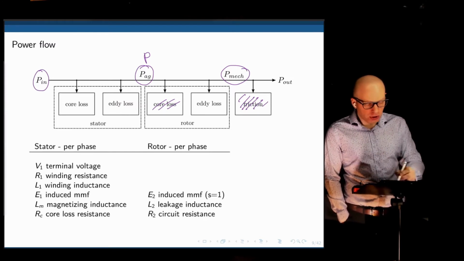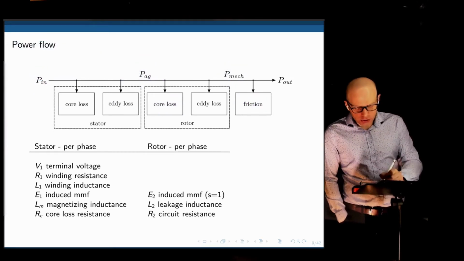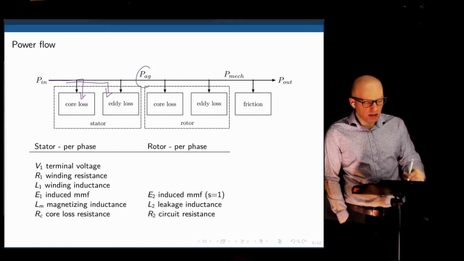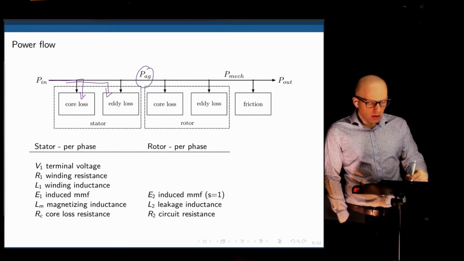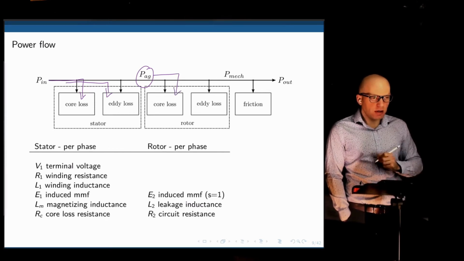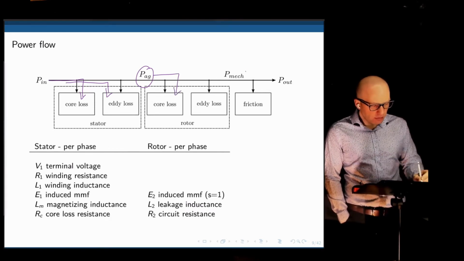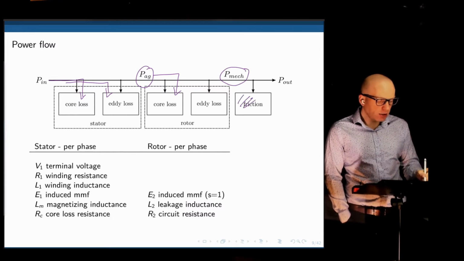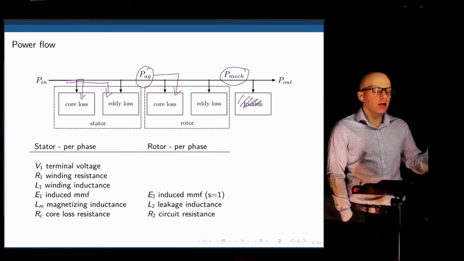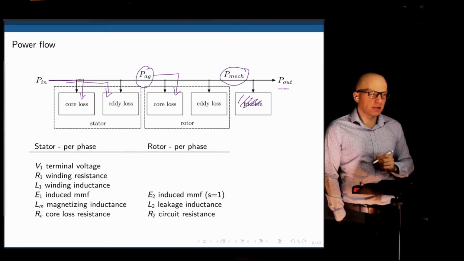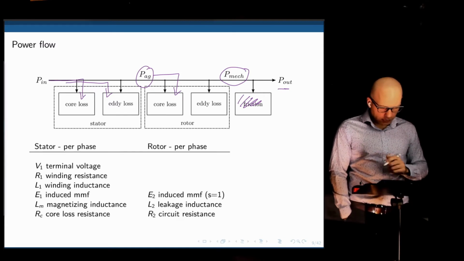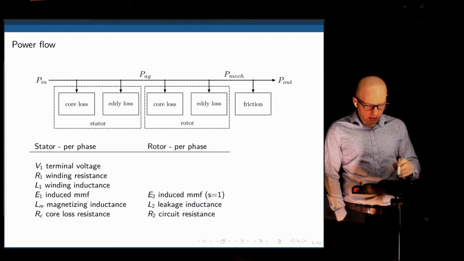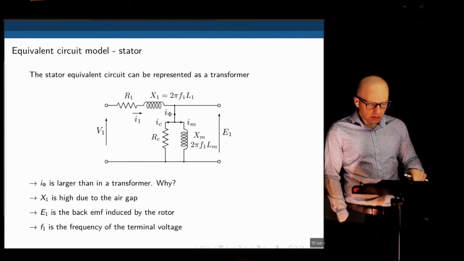Okay, so from the portion of energy we put in, the stator itself dissipates some of that, some makes it to the air gap, then more energy is dissipated in the rotor, some of that is effectively converted into mechanical power, some of that mechanical power is dissipated in friction, and then some of that eventually gets out as useful mechanical power for the system. So now that we have this analysis, let's see what happens at the stator side of the motor.